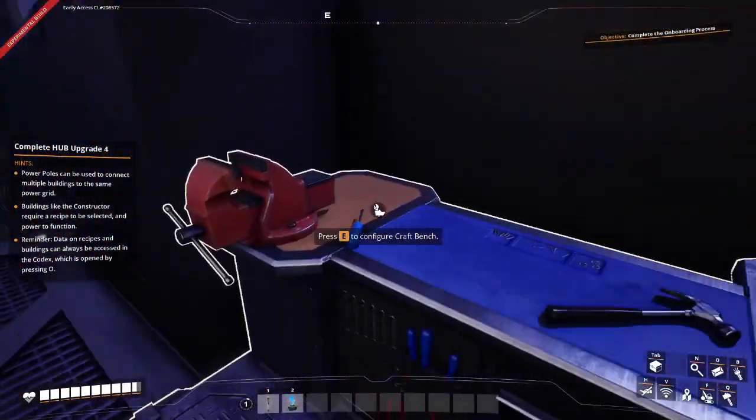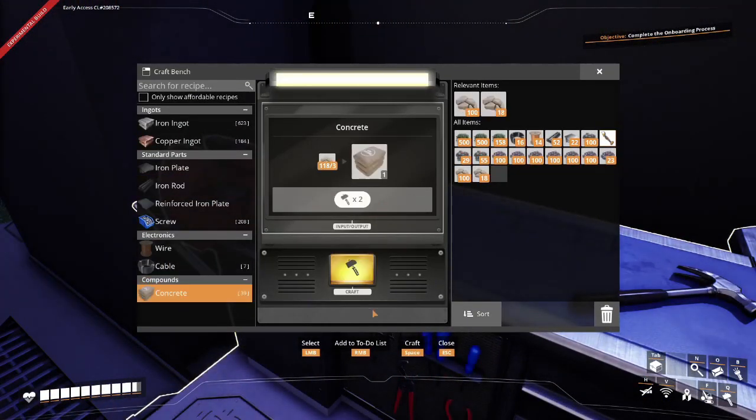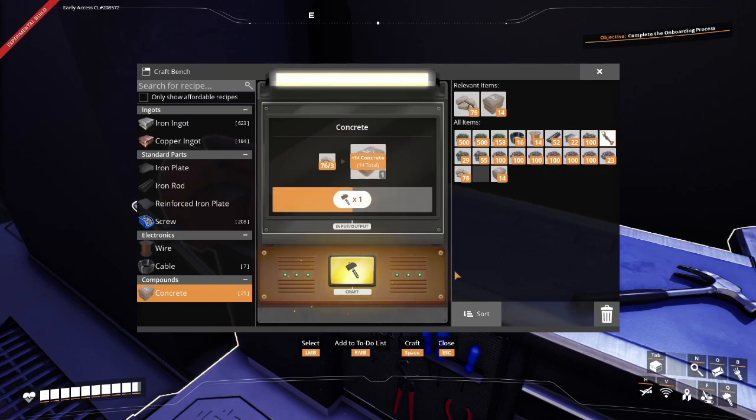Okay, so now that we've got the limestone, we can go straight to concrete. There's no smelting required for limestone. You just build it straight into the concrete that we use to build things like foundations and also power poles. We're going to be using a lot of this stuff. Tons and tons of it.